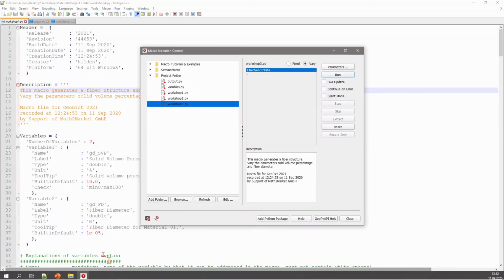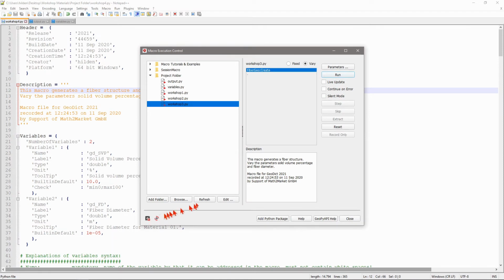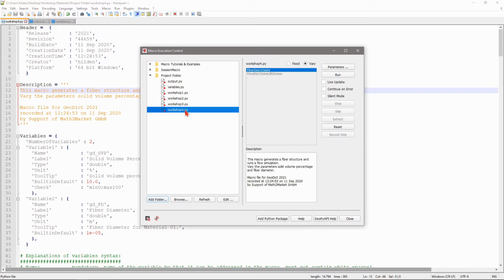We'll go back to the macro execution control, click Refresh, highlight the Workshop 4. And now we can also see here in the preview that we don't only create fiber structure, but that we also have a flow simulation. And here we can see the line that we added to this description.